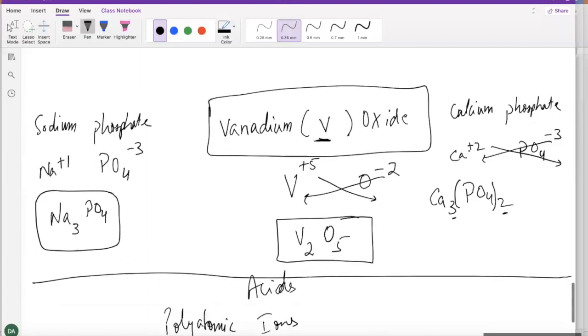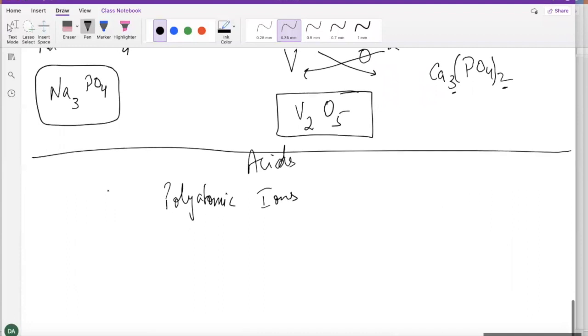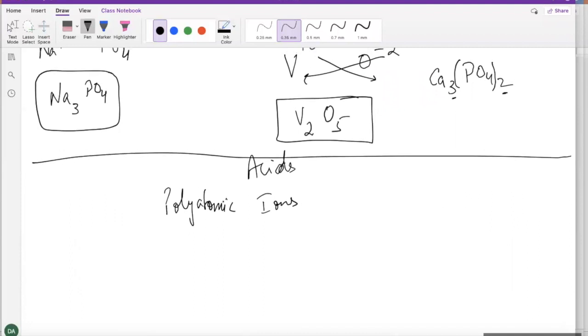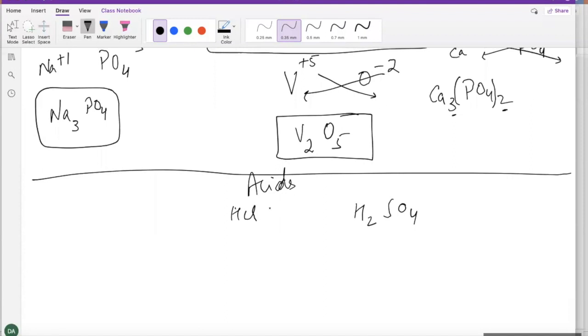Okay. Now, let's talk about acids a little more. So talking about the acids, we learned that acids are 2 types. If you remember the examples of acid, we learned 2 examples. One was HCl and one was H2SO4. These are 2 different species of acids. By that I mean, we're going to divide our acids into 2 types.